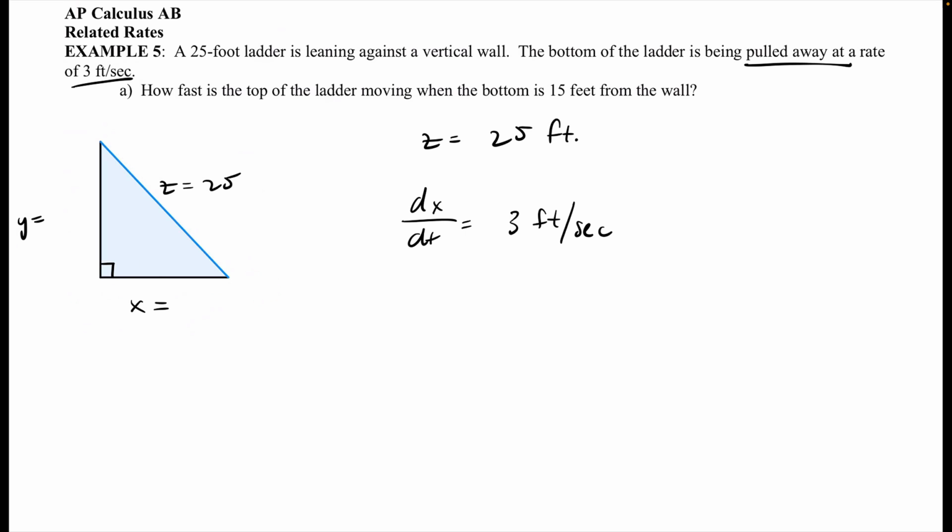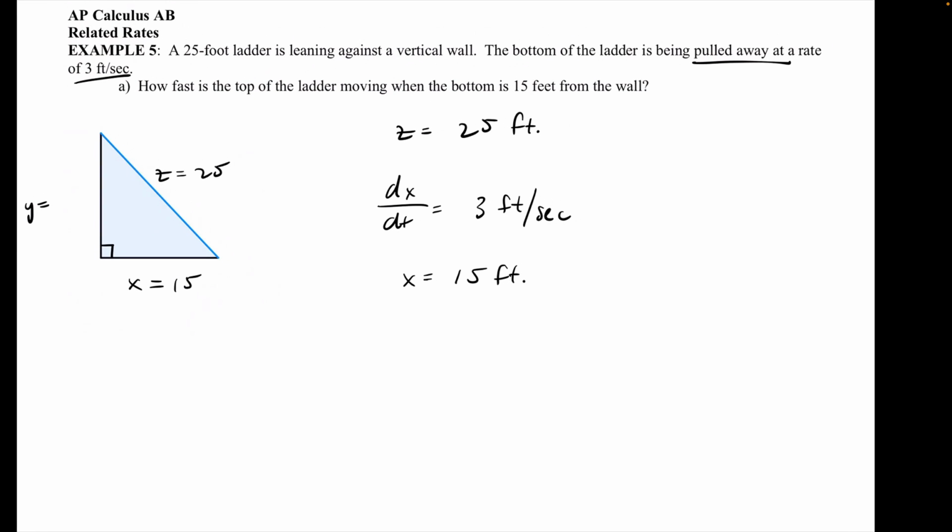What else do I know? X is 15. The bottom is 15. So, how fast is the top of the ladder moving when the bottom is 15 feet away? So this is 15 feet, yep. 15 feet away. And that's not a rate, that's just a measurement. Do I know y? Could I figure out y? Do it because you might need it later. It's not given, but with a little bit of work, you can figure it out.